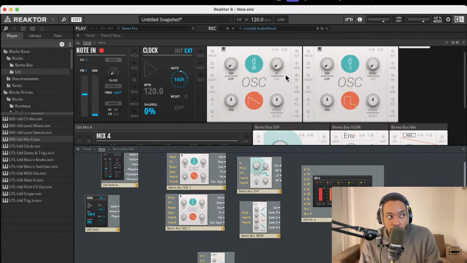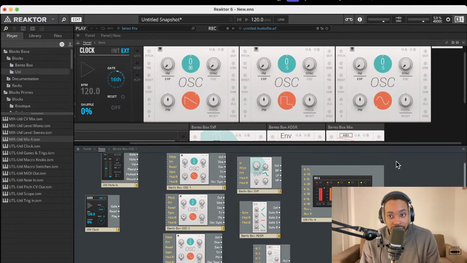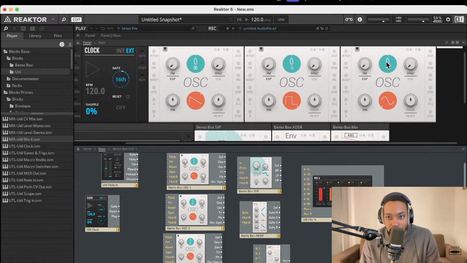We're going to emulate the analog 4's sub bass power by blending in a sine wave. So we're going to use a third oscillator, and we're going to name that oscillator, you guessed it, oscillator 3. So that's going to be number 3, and we're going to make that a sine wave. The reason we're making a sine wave is because we want a sine that's pitched down an octave. That's the reason why. So we're going to pitch it down a whole octave.